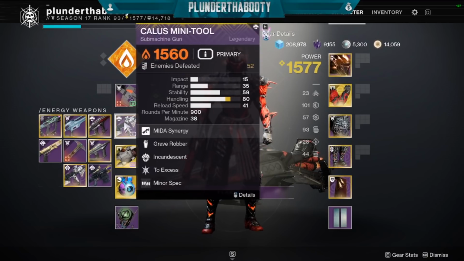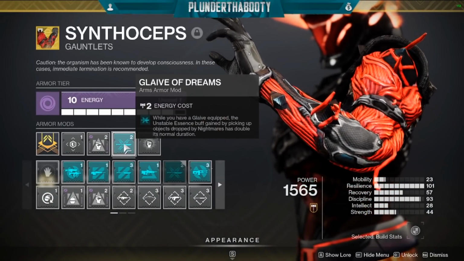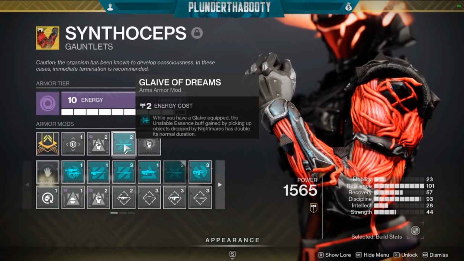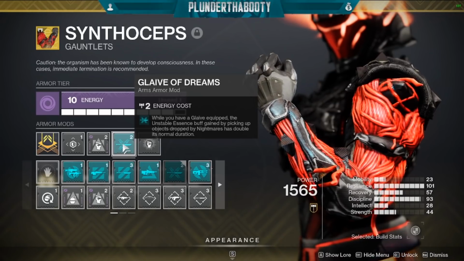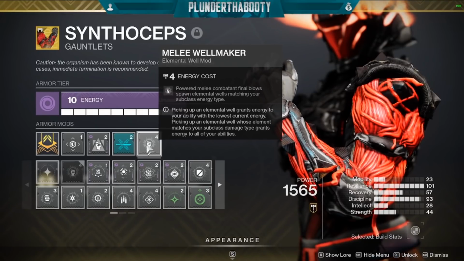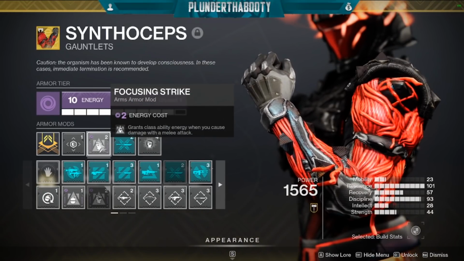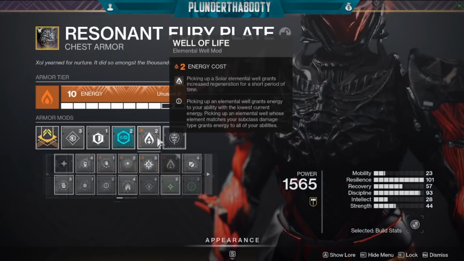On the gauntlets, I had Glaive of Dreams on just because we were in the dungeon, and so I was taking advantage of Unstable Essence. That technically is going to be gone, so you can use whatever else you want there. And then Melee Wellmaker to spawn a well when you throw your hammer and get a kill. And Focusing Strike grants class ability energy whenever you cause damage with a melee attack, just to feed back to that barricade.